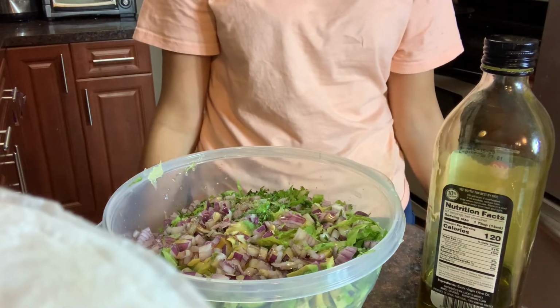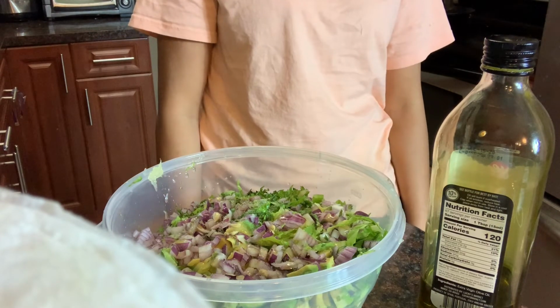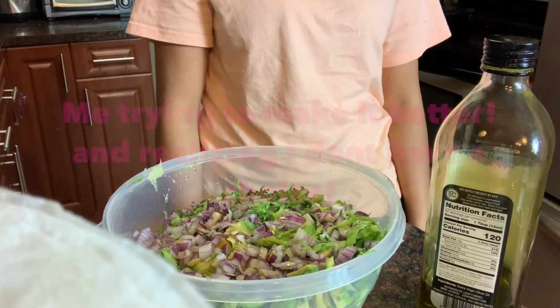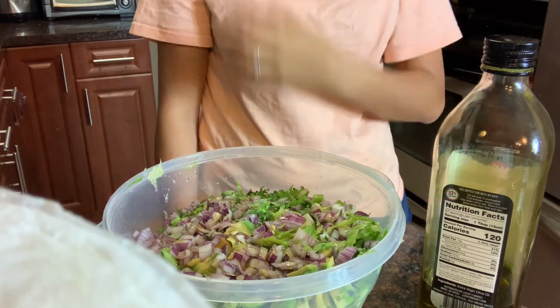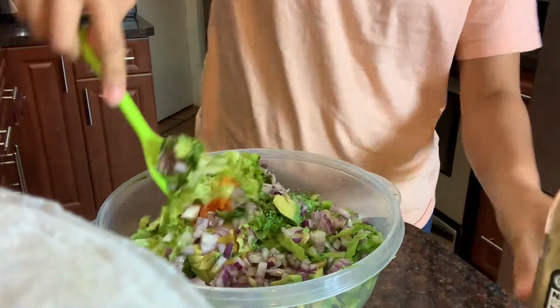I'm not supposed to toss the whole salad or else it's gonna get soggy for tomorrow. Are you gonna have extra? You gonna eat it soggy? Because we don't have a choice, I don't have anything else. And we're just gonna toss it.